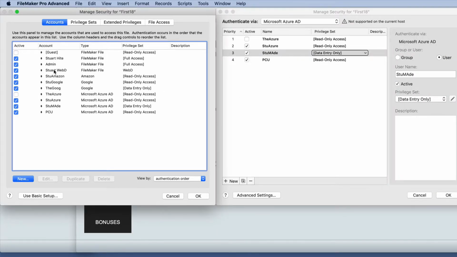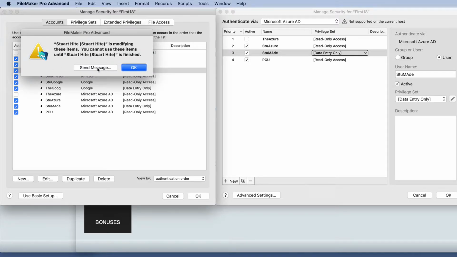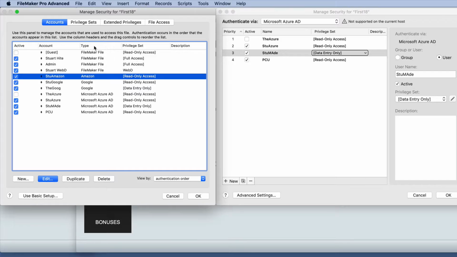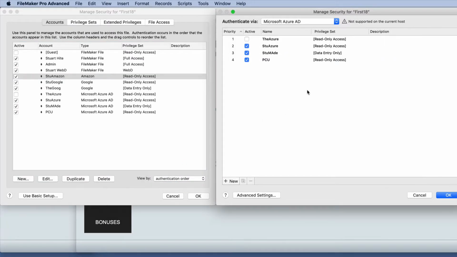And over here, if we do that same thing, we have an edit button, but we have to actually go into the account before you can make any changes. While you can sort here by the type, and you also have this ability to sort authentication order in 17 and creation order and account name, over here we don't need these because here is your priority that you can sort.